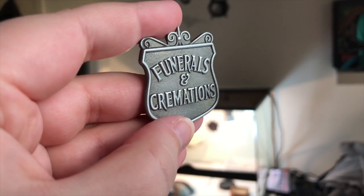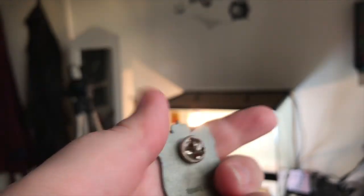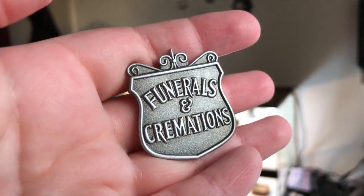I think this is a pin — oh, I like this! It's a funerals and cremations pin. I know it seems very morbid but I really like it. It's very gothy and I love tombstones and graveyard imagery. It's a good quality one — we've gotten ones like this before, similar thickness and color. You can see the pin back. It'll add really nicely to my collection. I like the shape and that it has detail while still being simple.